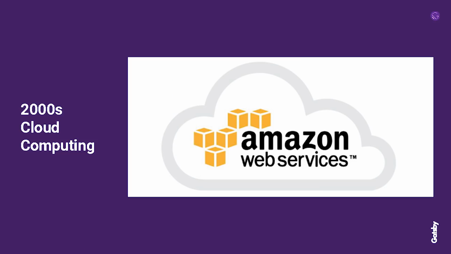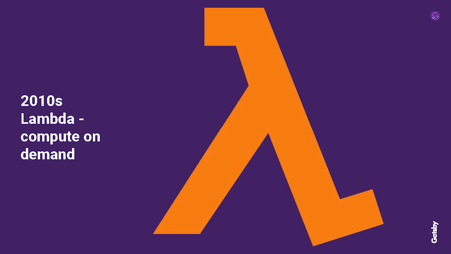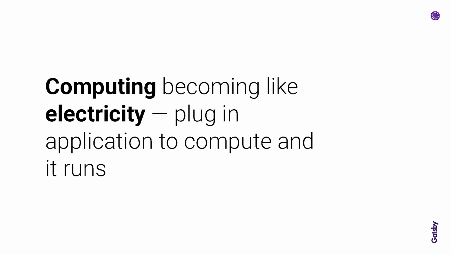Businesses went crazy because they're like, wow, this is so much easier. We don't have to install it on our servers and maintain it and all that jazz. Businesses loved it too because you get recurring revenue. It's nice. Also in the 2000s came cloud computing. So S3, EC2, etc. from Amazon Web Services, and then all the others jumped in the game. And then in the 2010s, we got Lambda, which is compute on demand.